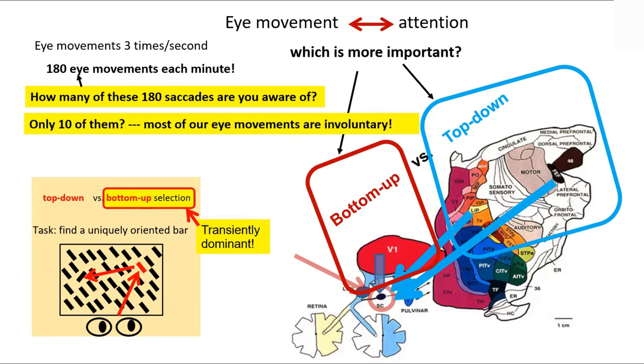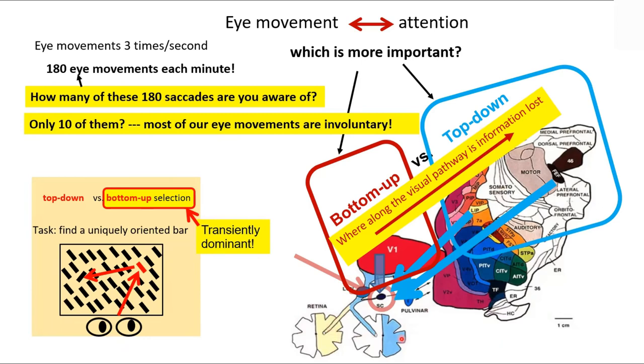And then you can ask your question: well, you say here is 1 megabyte per second, by the end of the day it's 40 bits per second. Where along this pathway is the information lost? Maybe V1 is still 1 megabyte. By the time of V1 to V2 it is half a megabyte or 0.1 megabytes, that's the empirical question we need to answer, yeah? But nevertheless, just by asking this question to start with, we are already orienting ourselves to a different framework of research. That makes sense, yeah?